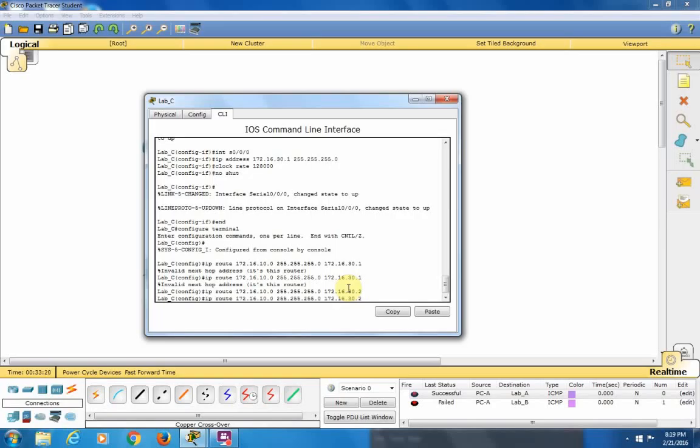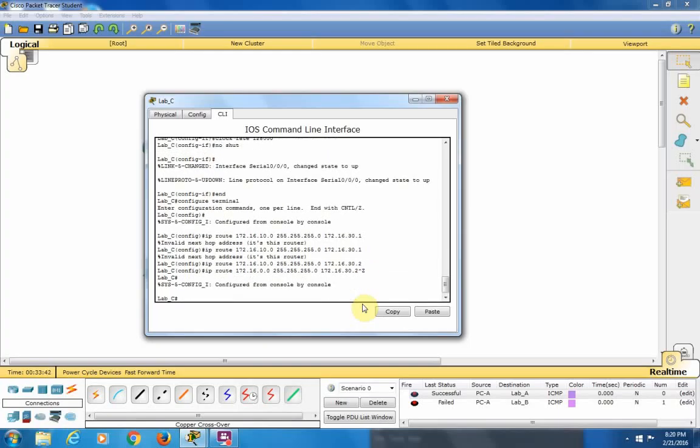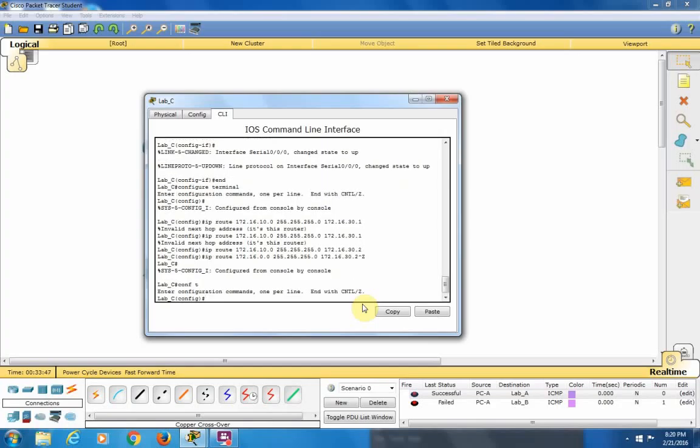Okay, and then the same thing, but we've got to do it on 20. And this one should be 30.1. What the heck? Oops, messed that one up. IP route, this one should be 2.